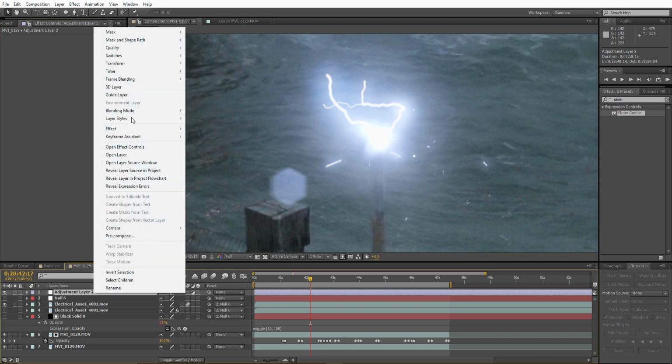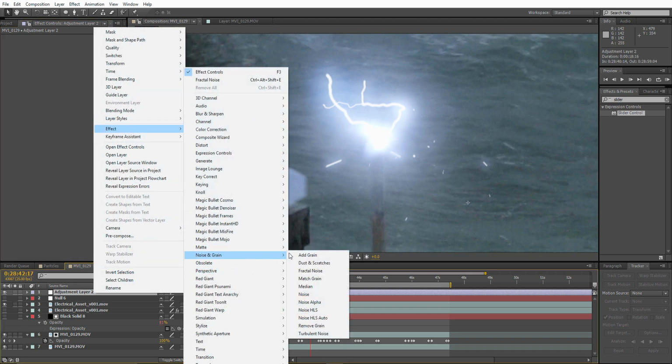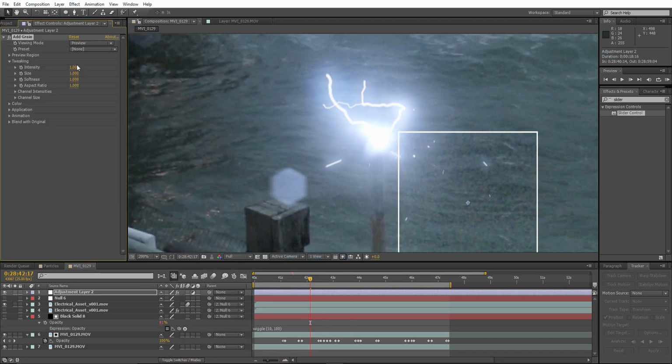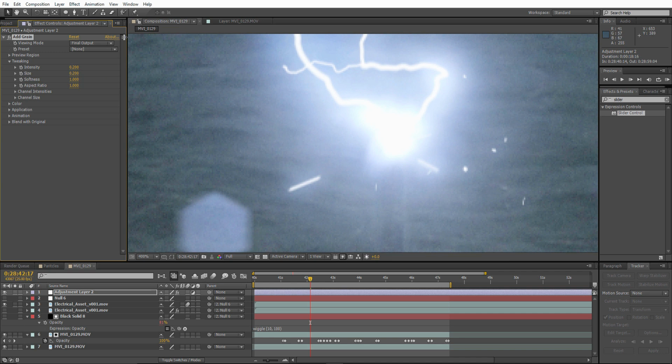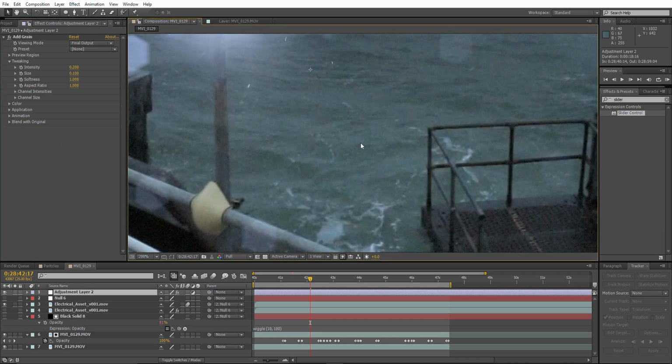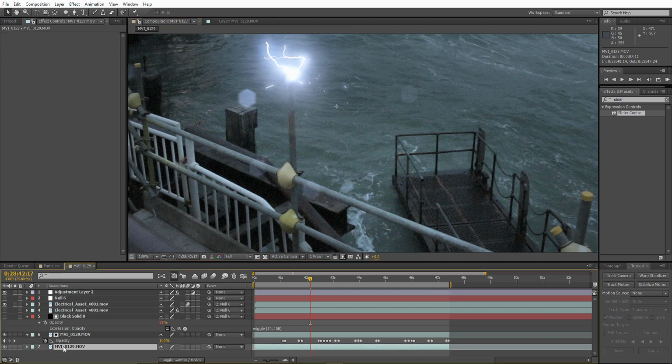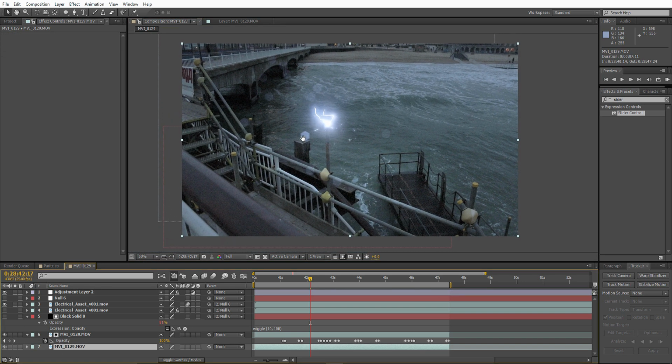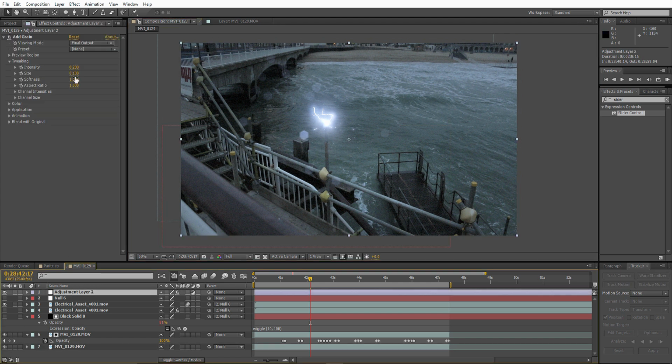That was a fractal noise. Add grain. 0.2, 0.2 should work. So you can see this is just going to help to blend everything together a bit. We are adding grain into our footage, but we're adding high quality fine grain. So we're not actually degrading the footage. Also, speaking of the footage, let's do a tiny bit of color correction. Or let's make sure we don't overdo the grain.